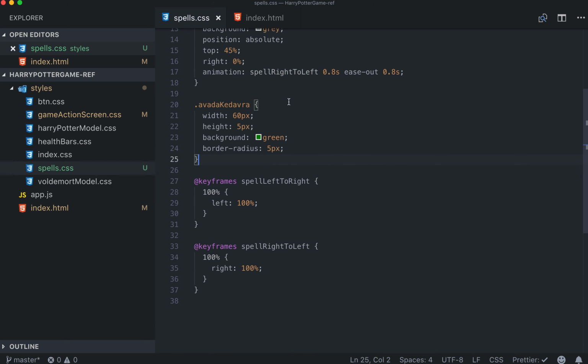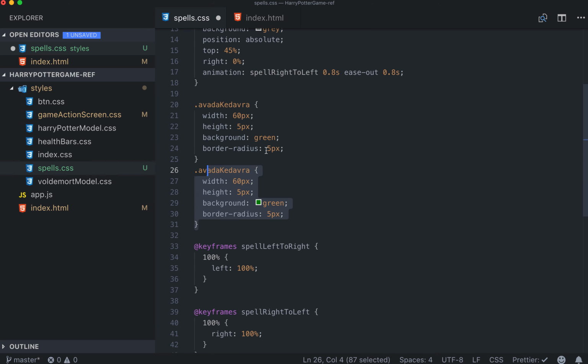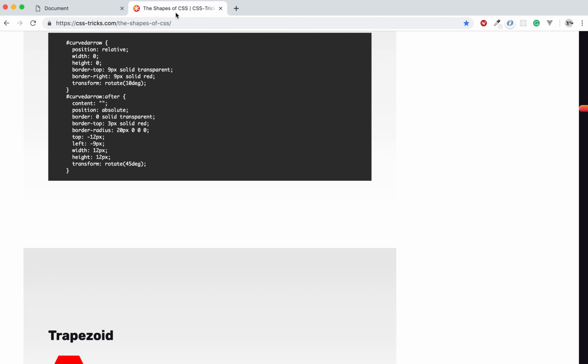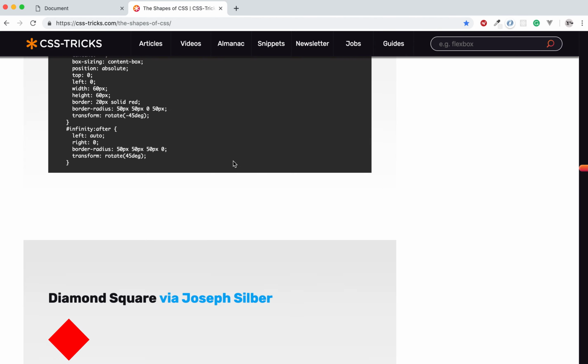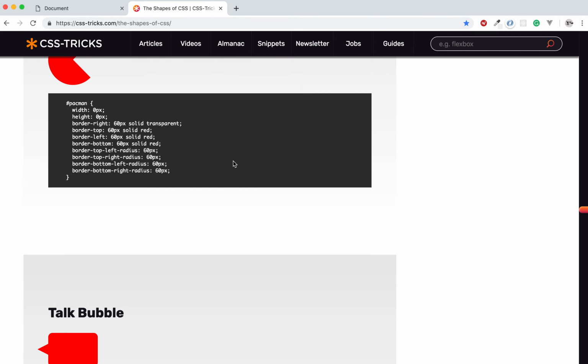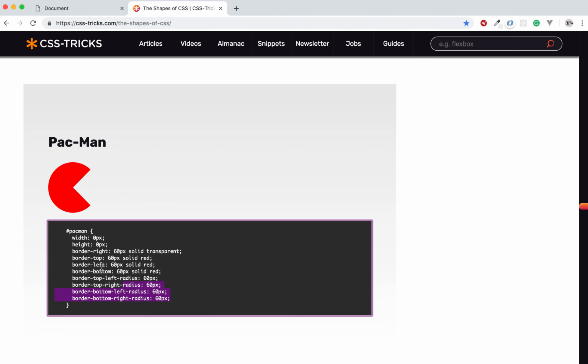And what else do we need? Okay, second spell, summon the Dementor. And in here, let's give it a new shape. Pac-Man should be a good one here.